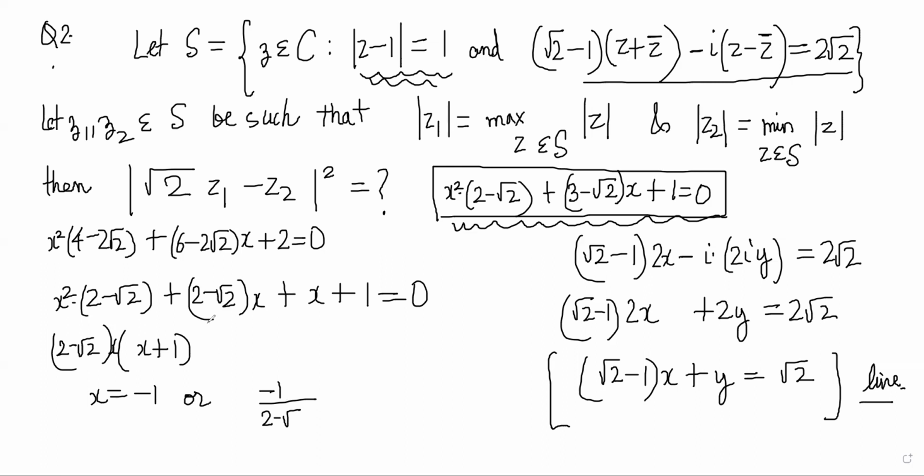Is it minus 1 coming or plus 1 coming? Sir, let's check with the product of roots. This should come, so minus 1 by 2 minus root 2. Yes, correct. So now these are the x values. You can put them here and get the y values, and then you have to solve. The mistake you are making is in a simple line and circle intersection, right? Yes, sir. Sir, I wrote the wrong equation of the line. So if you make a mistake there, then it won't work out.